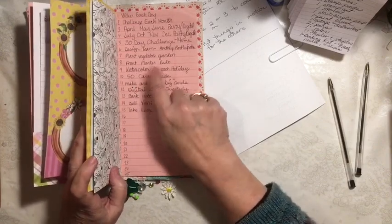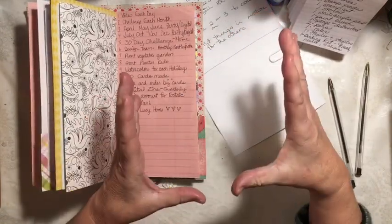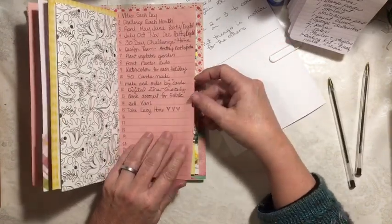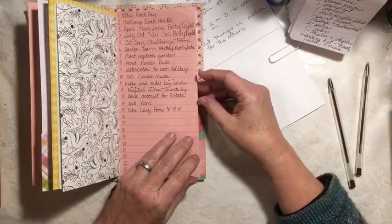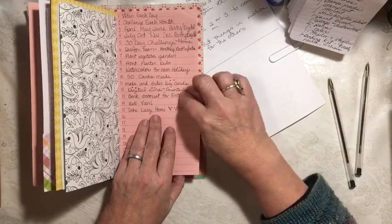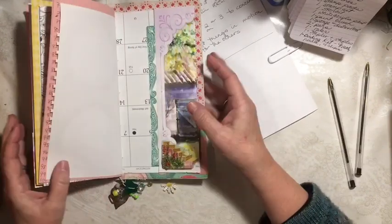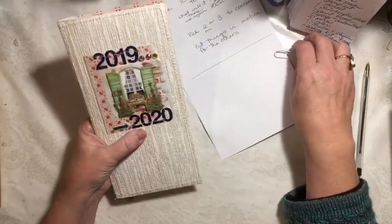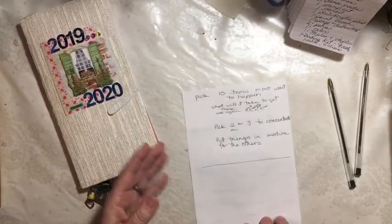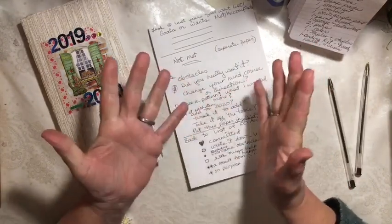A watercolor for each holiday. I wanted a watercolor this year, and I was like, how can I do it? Well, if I do a watercolor for each holiday, same size, and it goes in the same place in my house, I'll probably get it done. I want to make 50 cards and keep it replenished. Make and order business cards. A digital zine quarterly, a bank account for the estate, sell the van, take Lucy home. They got their house, so it's time for Lucy to go home. So that is how I'm going to use this, and that is how I set my goals or wants and work to accomplish them.